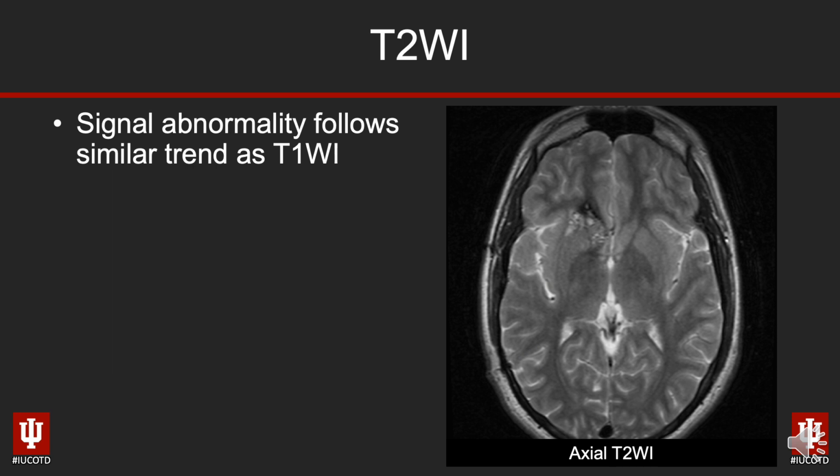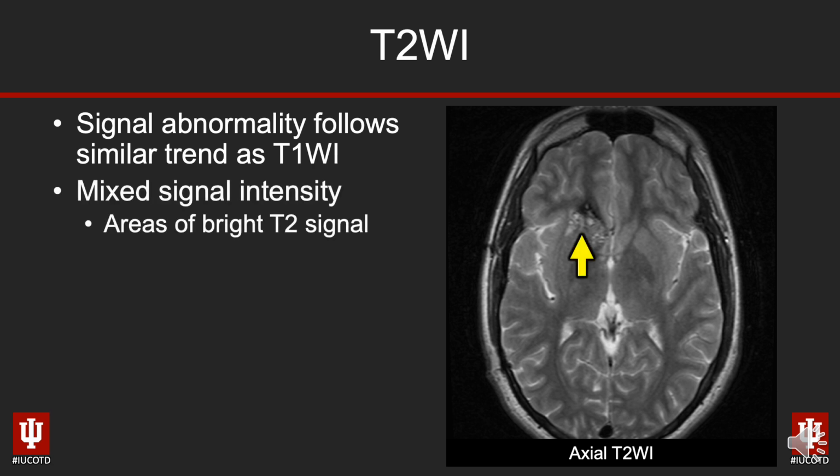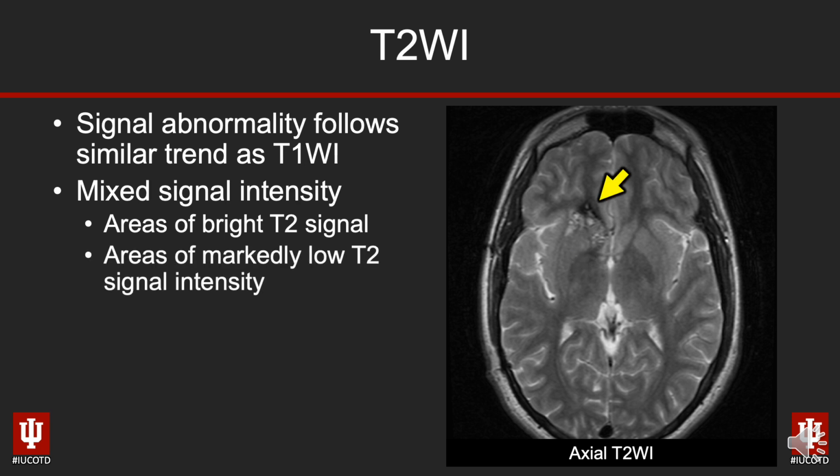So what does it look like on our T2 weighted sequence? T2 weighted imaging, certainly one of our workhorse sequences. We can see that in this case, it sort of follows along with the T1. We've got variable signal intensity in that area that was hyperdense on CT. We've got some areas that are very T2 bright, as you can see here at the tip of the arrow. We have other areas that are markedly T2 hypointense, very, very dark. And when it's this dark on T2 weighted imaging, we wonder if there might be hemosiderosis going on or hemosiderin deposition from remote hemorrhage.